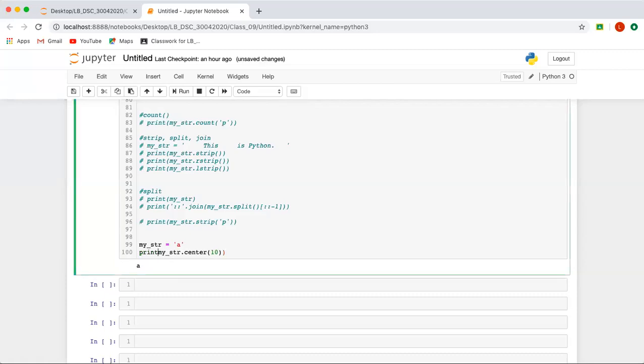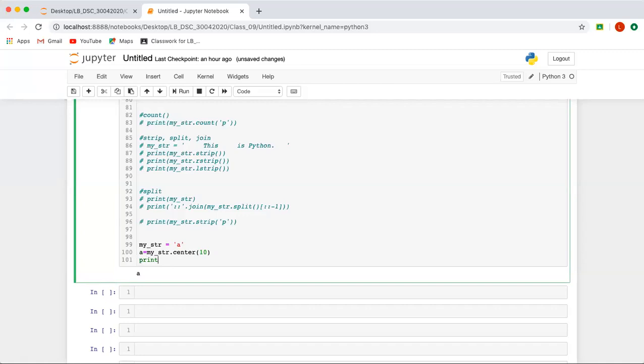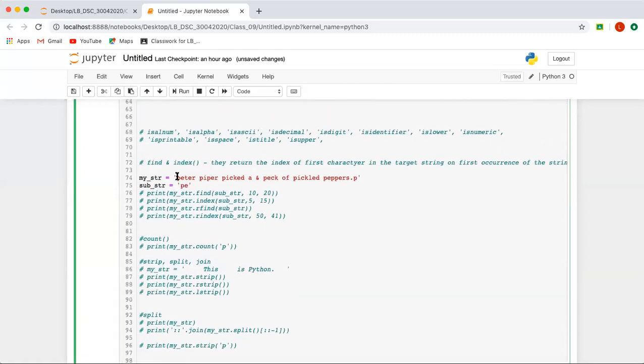I can assign this to a variable, right? A is equal to this. And I can print a dot count of space. It is 9, right? Total 9 spaces, and one is this character A, making 10. But if you take a large string like this, how do you do the padding?